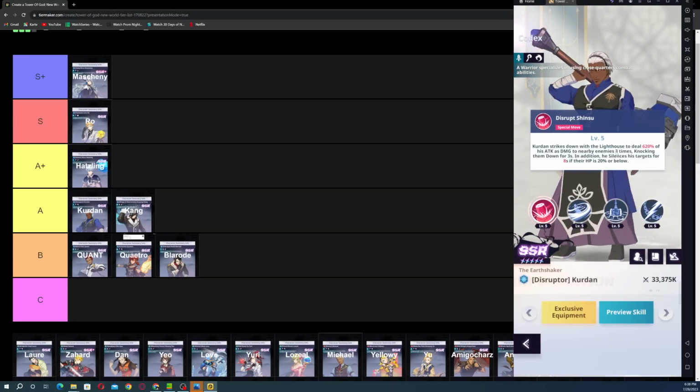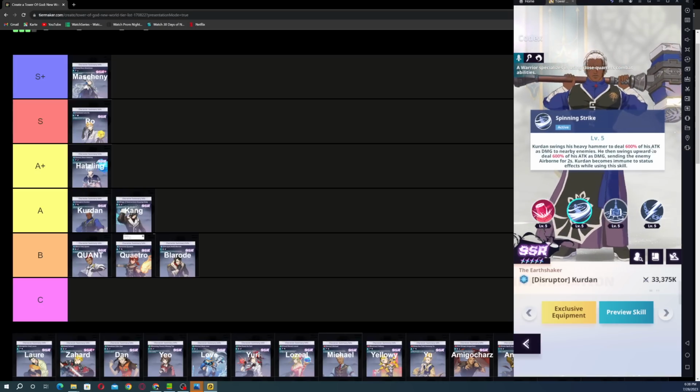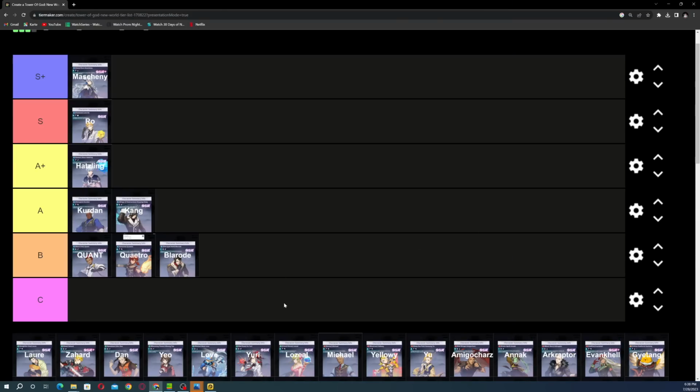Khun strikes down with the lighthouse to deal damage nearby, knocking them down. He silences the target. Khun swings his heavy hammer. He then swings upward to deal 600% of his attack as damage, sending the enemy airborne. He becomes immune, jump smashes the ground, silencing them. Yeah, A tier. Okay.